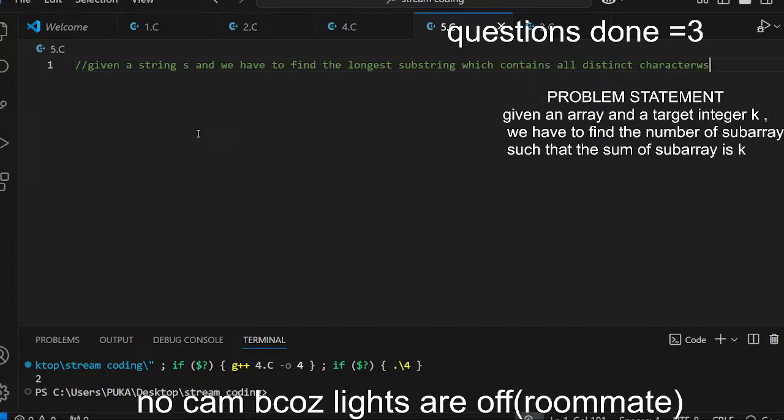Okay, so string s is given, you have to find the longest substring. So this is the question, but the problem is that I don't have confidence in strings, so even if I can do this, my speed will be slow. Still my speed is slow.